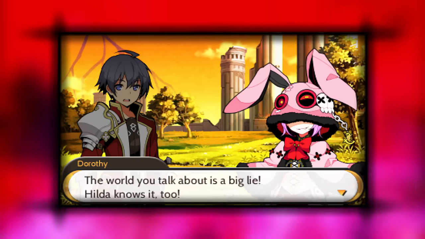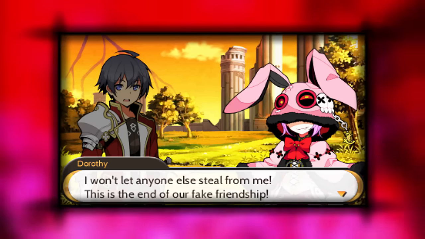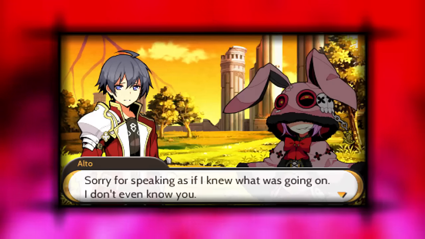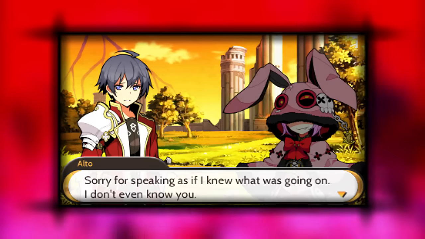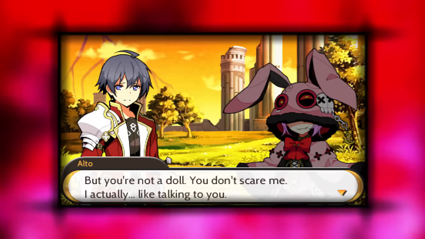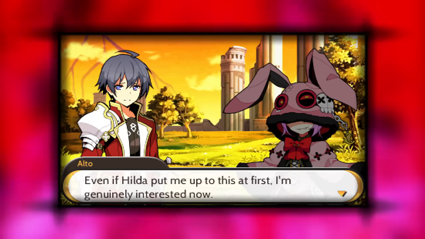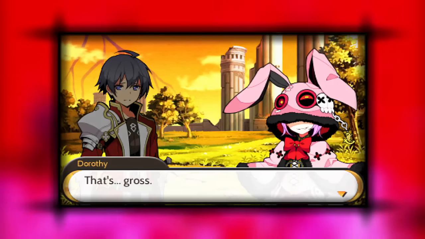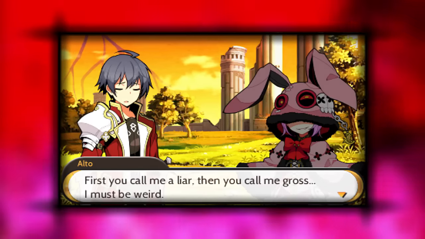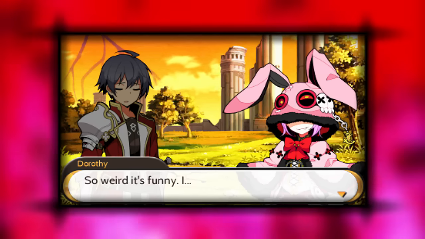The world you talk about is a big lie. Hilda knows it too. I won't let anyone else steal from me. This is the end of our fake friendship. Fake friendship? No. Sorry for speaking as if I knew what was going on. I don't even know you, but you're not a doll. You don't scare me. I actually like talking to you. Even if Hilda put me up to this at first, I'm genuinely interested now. That's gross. First you call me a liar, then you call me gross. I must be weird. So weird it's first funny. Call me a gross liar.